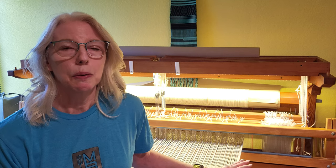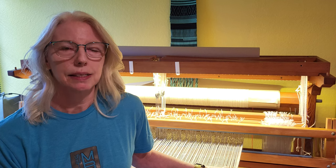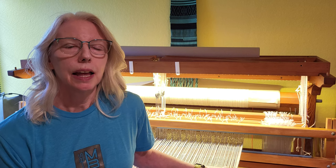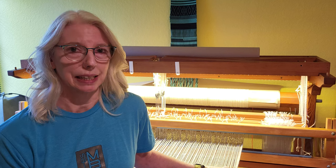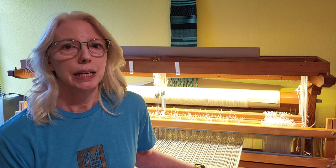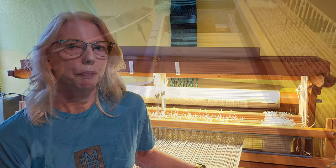So the ends per inch on this project is 6, but it is a weft-faced structure, bound weave, and the picks per inch will be 46. So we're going to have to be really beating it firmly into place. Let's see how we do.